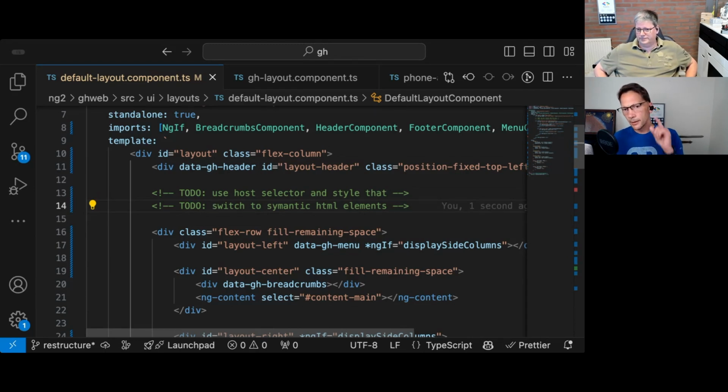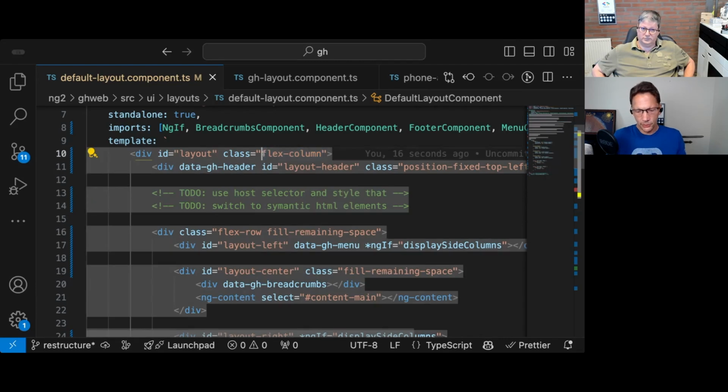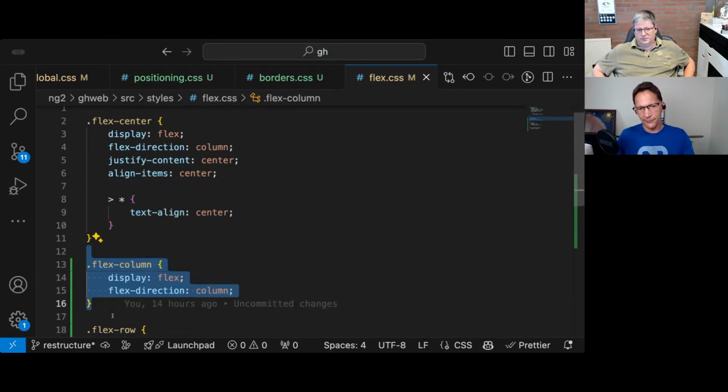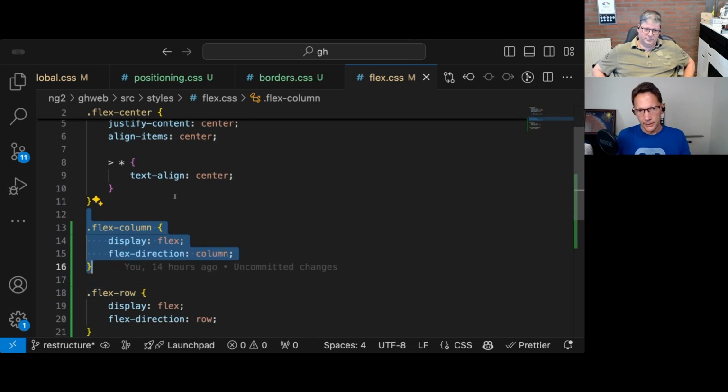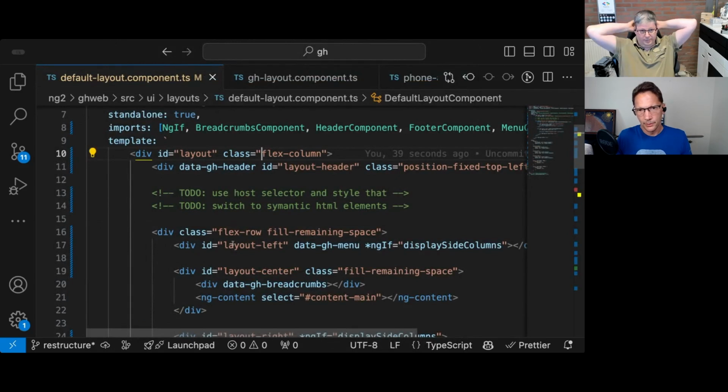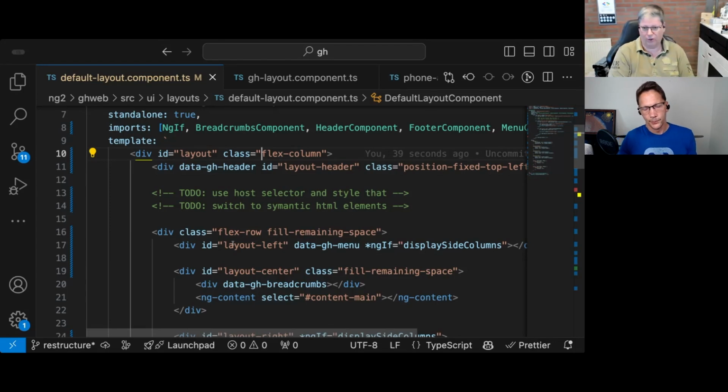So I agree with what you're saying there with the host selector. But going back to one thing you said that I don't quite understand: you said not to use classes. Maybe this is a bad example because you don't need flex in this case, but forget about that for a second and assume this is some common style that we want to use in multiple places. If we're not using a class here, how am I using this? Well, if it's a common style you're using in multiple places, you can use a class name for that. But now your question is, how can I add a class name to my host? That's where Angular provides a host option on your component where you can just add this class name.